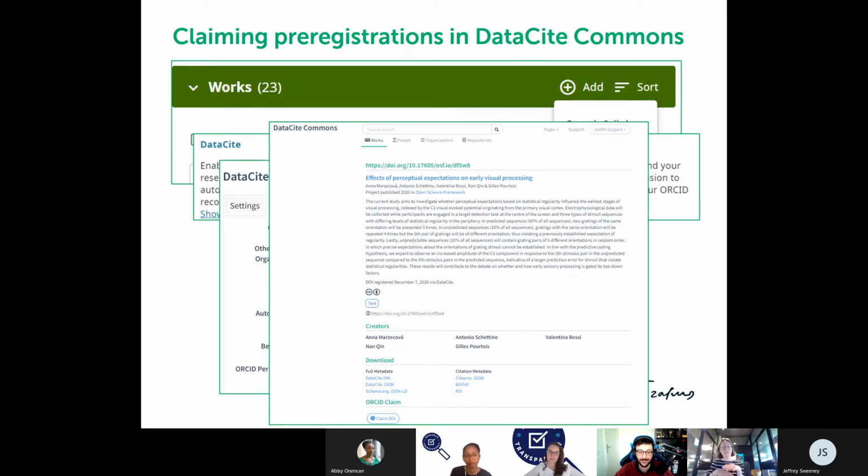And when you click a title, then you get a page with all information, so you can see the creators and the abstract and everything. And at the bottom is the ORCID claim button. So when you click that one, sometimes it takes a while, you see the program running, thinking, and then you claim your DOI, and all the information is sent to your ORCID record automatically. And unfortunately, you have to do this for all your pre-registrations one by one, but that you make the connection between the datasets, so that's really nice.